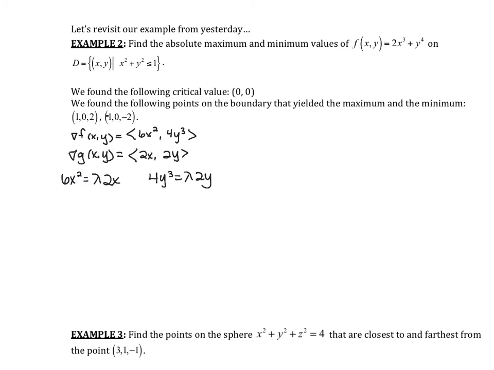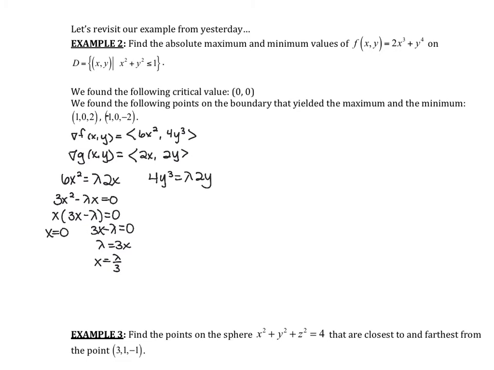And I think I will solve for the x first. And moving the 2x over and dividing by 2, let's just simplify this. We get 3x squared minus lambda x equals 0. So let's factor out an x, and we are left with 3x minus lambda equals 0. So we get x equals 0. That's going to be the easy one. And we're going to get 3x minus lambda equals 0, which means lambda equals 3x, and we're trying to solve for x here, so x equals lambda over 3.